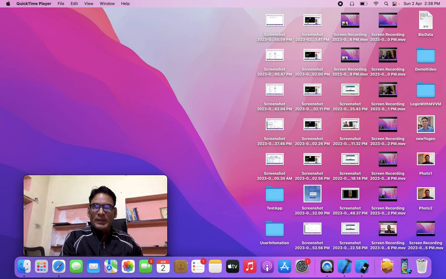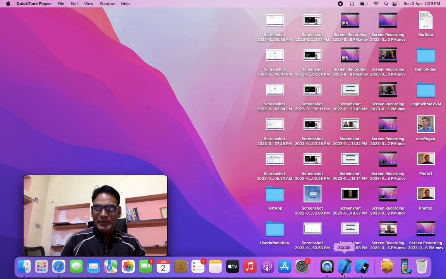Hi friends, today's session is about how to use UITableViewController. Today we discuss why we use a table view controller and how we can apply it in our iOS project. We use a table view controller whenever we want to show a list of items, like a list of cards, images, or names. So let's start with an Xcode project first.